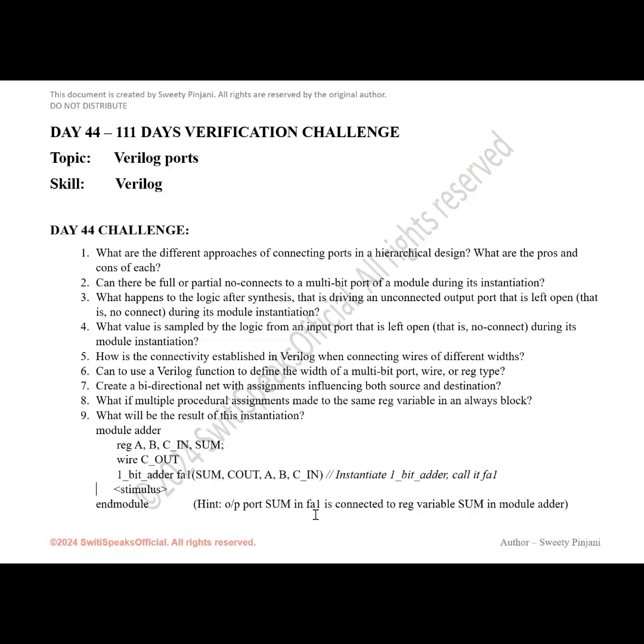This output port in your instance FA1 is connected to a reg variable sum in module adder. So this output port of your FA1 is connected to sum of your module. This is the hint. Now you need to tell what will be the result of this instantiation. This is the instantiation.